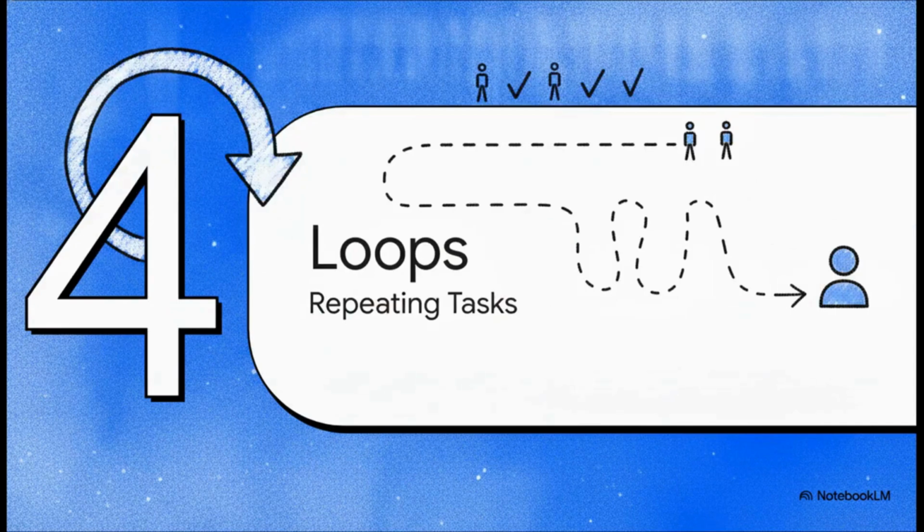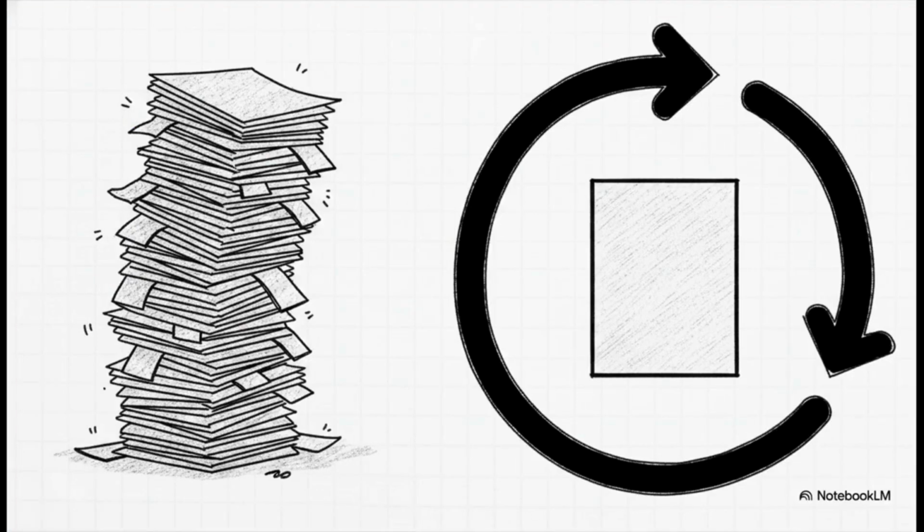Section 4, repeating tasks with loops. Moving on to our second category, we tackle scenarios where a specific task needs to happen over and over and over again. Decision-making is great for picking a path, but what if you need to walk that path 100 times? Well, if you have a task that needs to be executed repeatedly, you absolutely do not want to write the exact same code manually every single time. Imagine needing to print the numbers 1 through 1,000. Typing that out 1,000 times? It's inefficient, it's prone to typos, and frankly, it's a nightmare. That is exactly where loops step in to save the day.